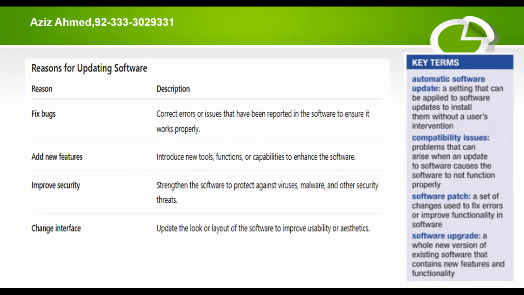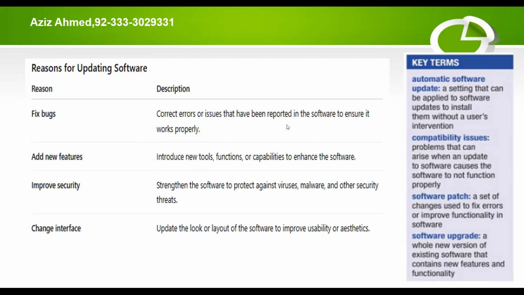Software patch: a set of changes used to fix errors or improve functionality in software. Software upgrade: a whole new version of software that contains new features and functionality.